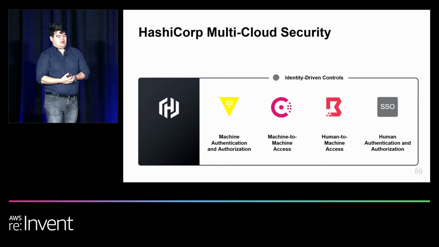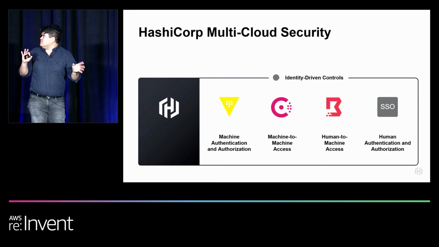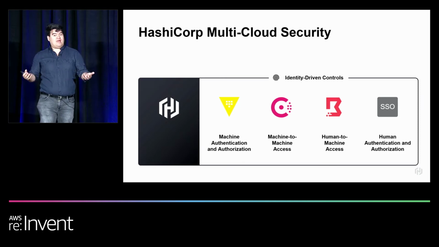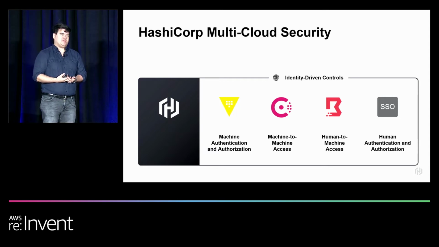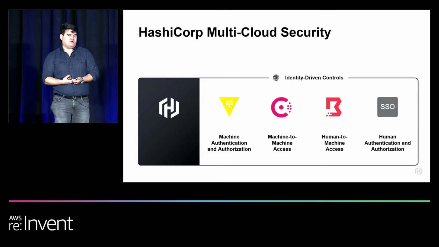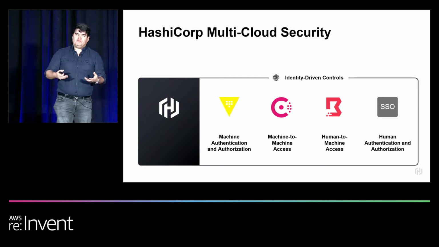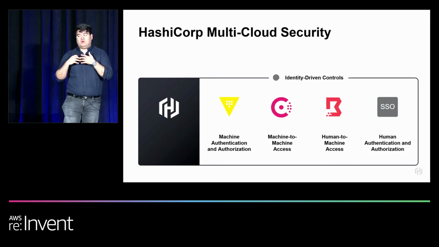And then finally, the human authentication and authorization that's entitled therein. This is actually very interesting. You'll notice that we got some really colorful logos there for each one of these things. We don't have one for the last one. The last one is because you probably already have your own IDPs. You probably already have your own mechanisms of supporting what you would consider to be identity, whether it's with AWS specifically, things like AWS IAM roles, EC2 instances themselves, et cetera. There are a variety of different ways to verify an application, a workflow, a user, and you probably already have them. We don't want to break that.